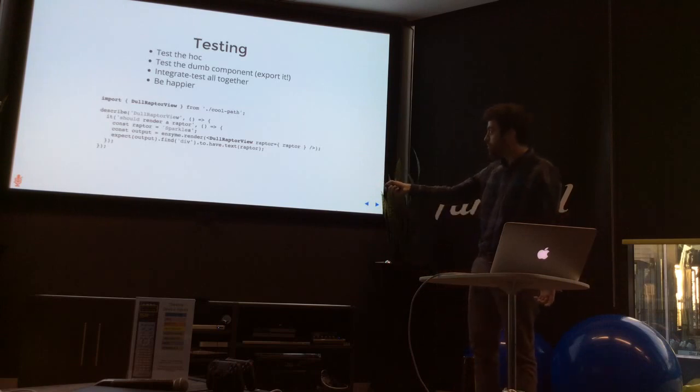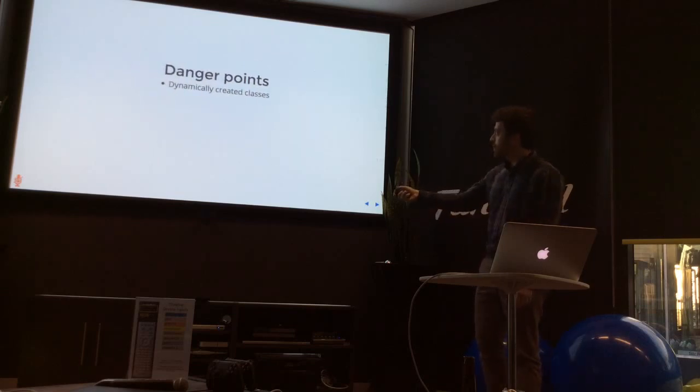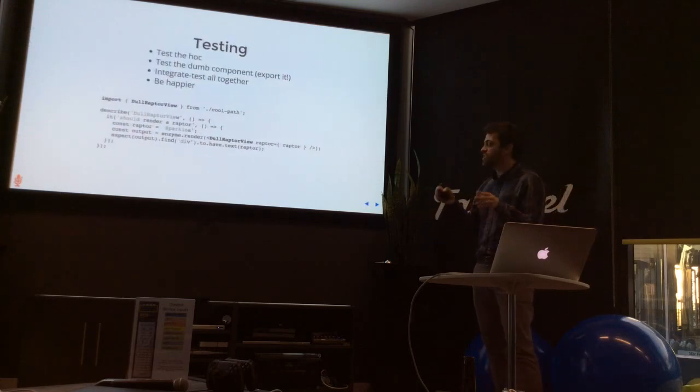This dollar raptor view that I showed you before, I can just pass this. I could even mock set state. It's easy. And then, did you see how it was implemented? I just pass it. Normally, when you consume it in the full app, it's passed in a higher order component, but you don't care. You're just testing that part. So it's a very simple test.